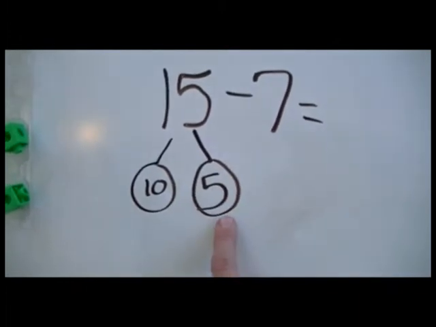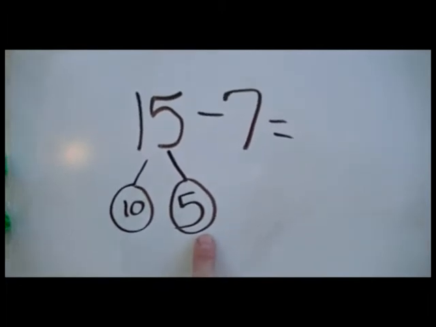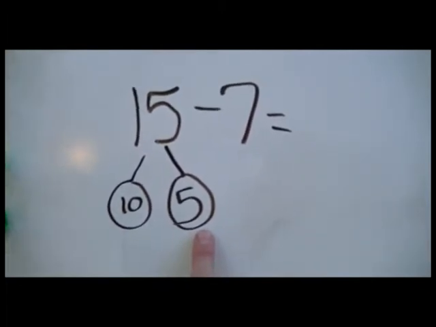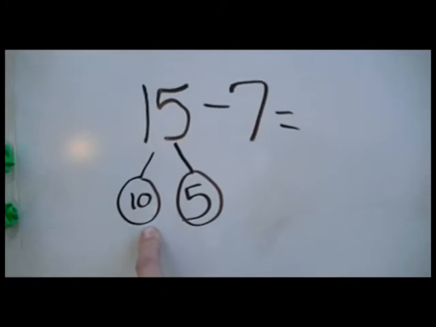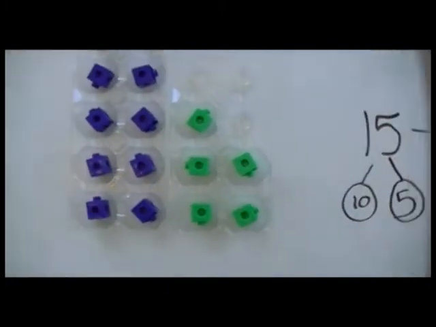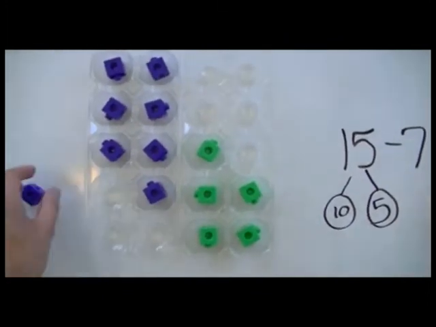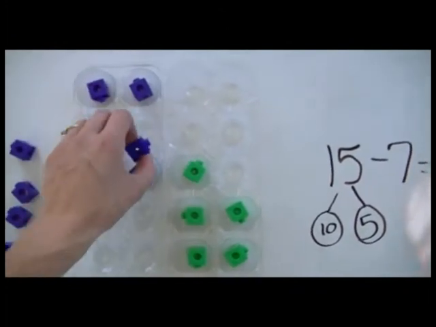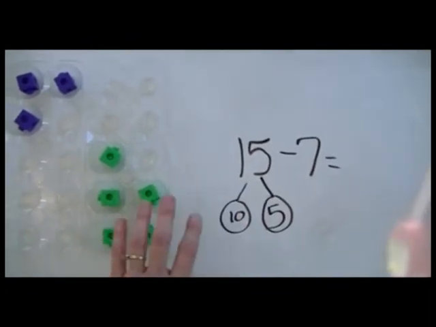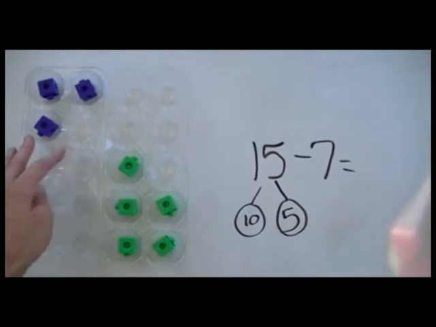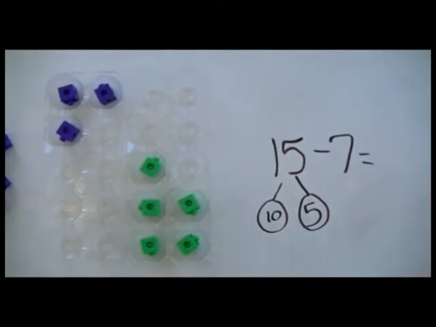Well, you can't take 7 away from the ones, but hopefully, if you have been working on your fact families at home, you should know if you take 7 away from 10, it gives you how many? 7 away from 10 is 3. So let's take 7 away from this group of 10. And we did this in class, remember? We all took turns and everybody got to do it. Okay, so we couldn't take 7 away from the 5. We took 7 away from the group of 10. Well, now you know these math facts. What's 3 and 5? 3 and 5 is 8.